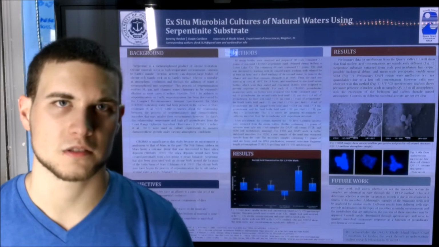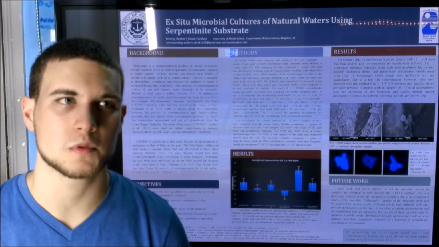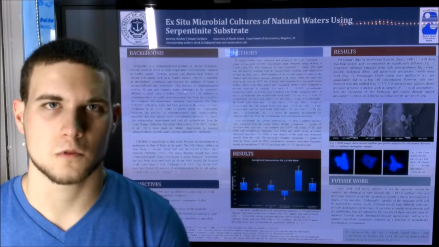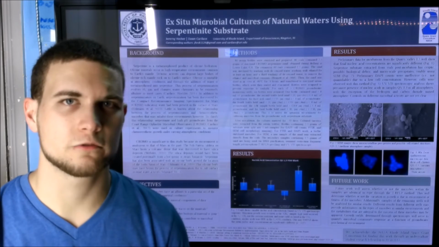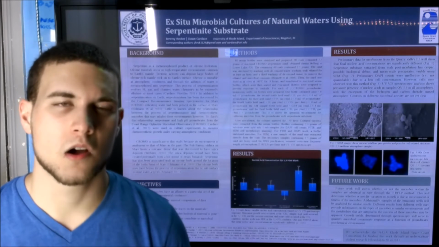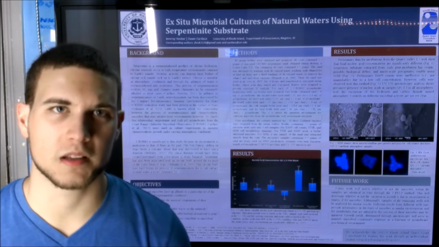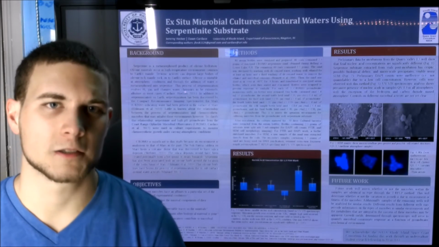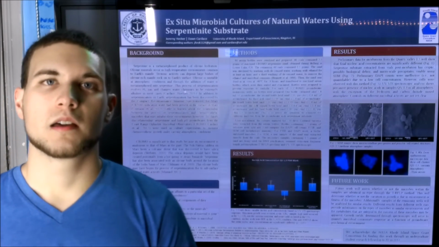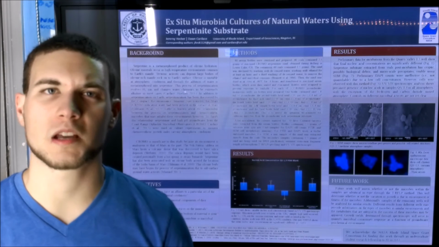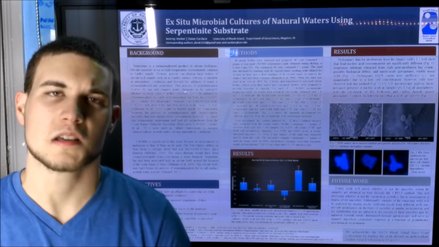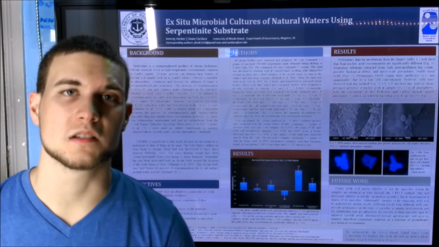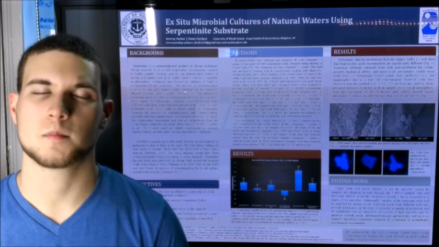If they're found to be the same in the samples, we can say that one particular microbe has an affinity for a particular environment, or that different microbes are populating in different types of environments. And additionally, samples of the remaining wells will be analyzed for similar results to see if the aqueous chemistries within the different wells has an effect on microbial growth.